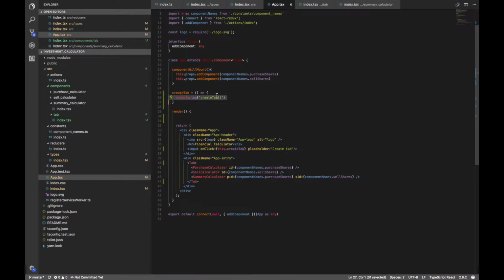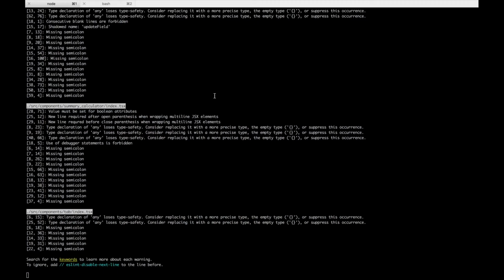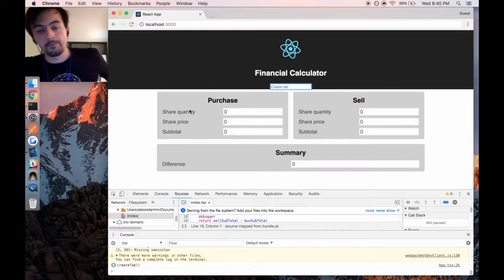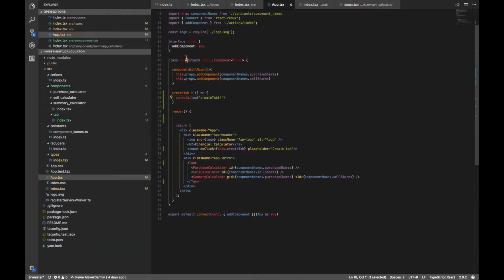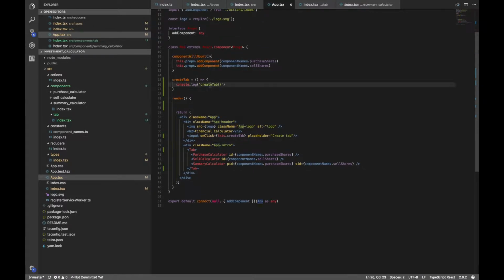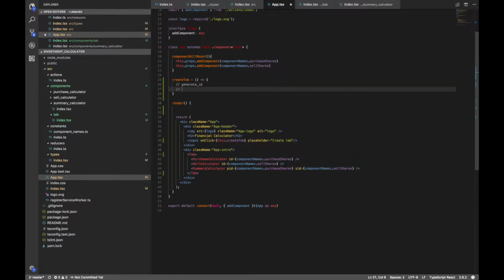So how do we create this tab? If we want multiple tabs, we're going to first of all want multiple IDs for each tab. And the parent container, the app, should be the one deciding what these IDs are called. And so the very first thing we probably want to do is generate an ID. Then what we want to do is, let's say step 1.